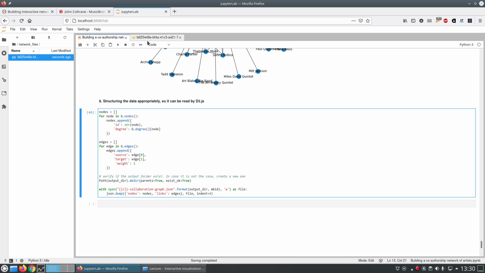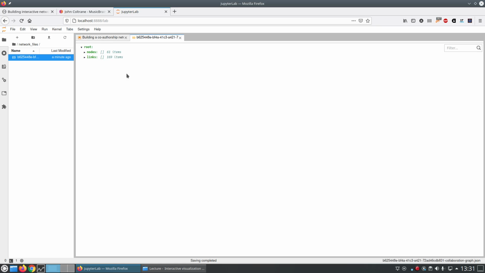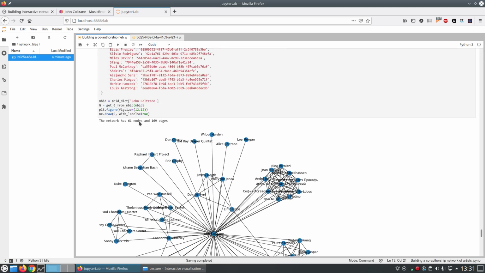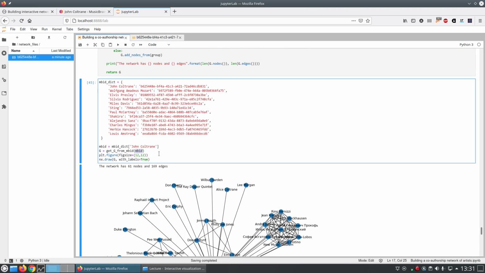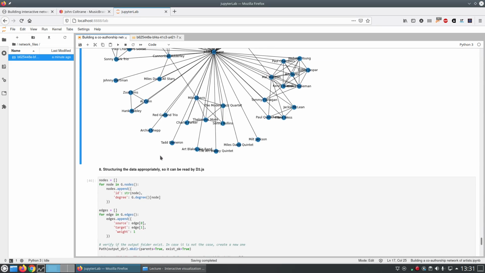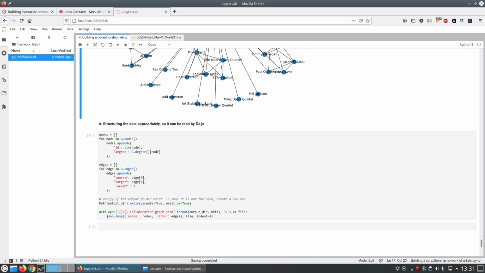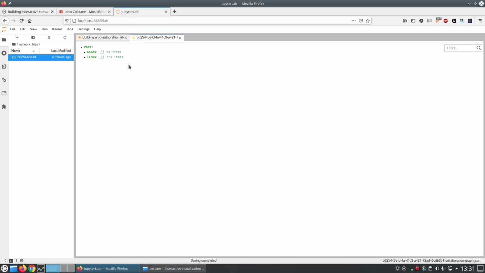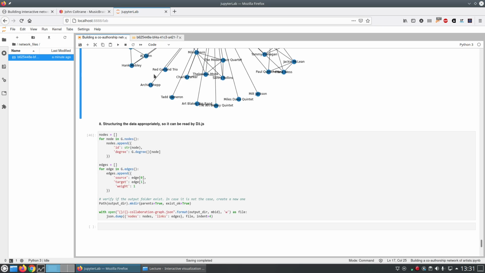The final objective is that you are able to replicate this specific folder for John Coltrane or for any other musician. It should be as easy as placing the MusicBrainz ID in this specific function, and then it should give you the NetworkX object. By using this object and running this cell, you should be able to export this JSON file, and this is the JSON file that we will use afterwards to plot this network using D3 and Observable notebooks. So I'm going to stop here.